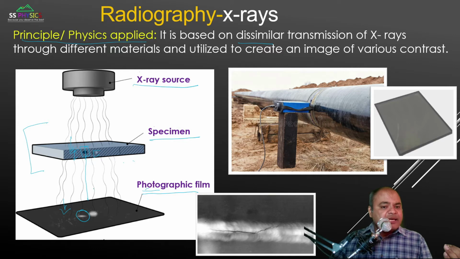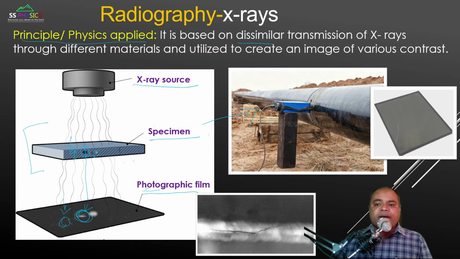And as there is a different intensity at this location and at this location, after developing this film, we can see this different intensity of impression, and you will easily detect it. If the X-rays have more impression or more intensity here, it means that there is some flaw in that particular sample, and the sample is not uniform. So in this way we can detect a flaw like a crack or some cavity formation. An actual photograph of this X-ray testing is shown here.